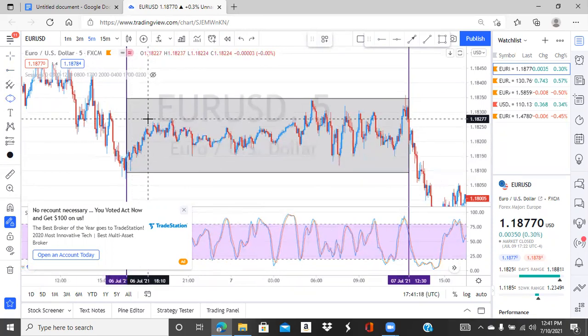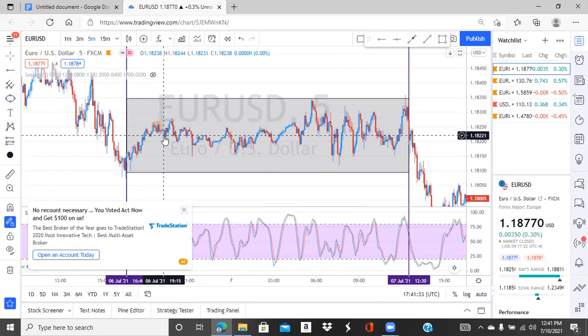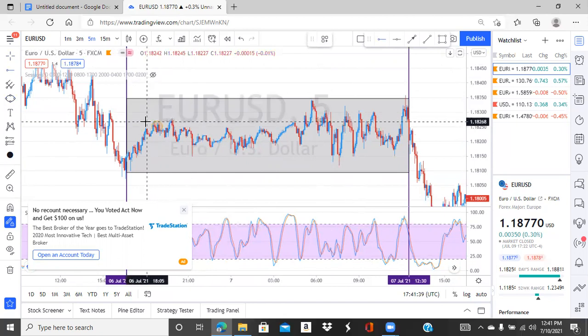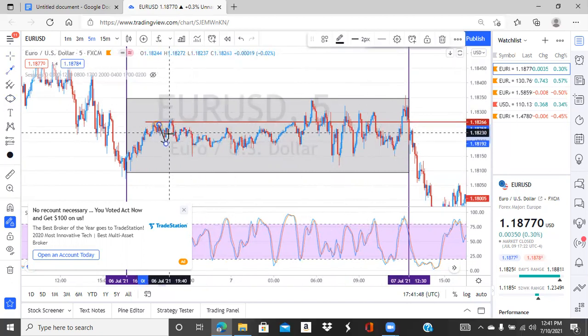So I would use a horizontal ray and I would say, okay, I see, actually, let me use an oval. I would say, okay, I see that when market came right here, I see that when market came right here, it fell a little bit. So I'm going to say, okay, when market comes around that area again, I'm going to use a horizontal ray. I'm going to take a sell. And what happened? Market came up. So it came to that area, it fell, and then it came back up to that area. And what happened? It took a sell. Okay. So I'm going to take that sell right there because I know that the market is ranging.